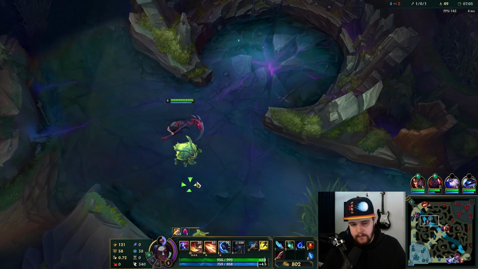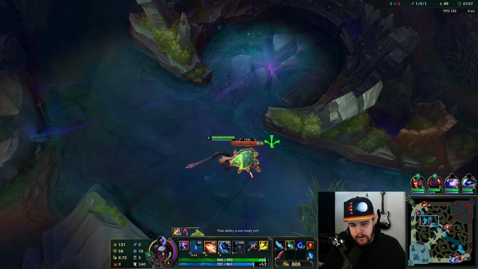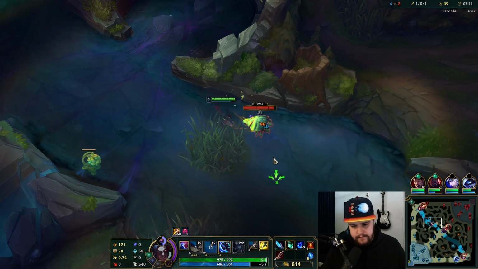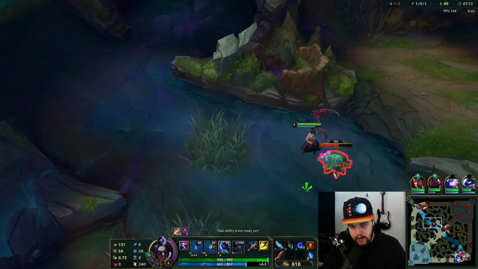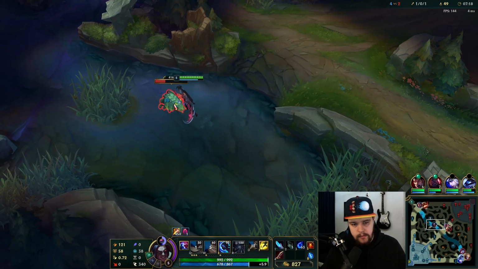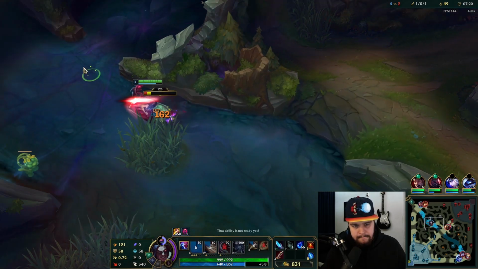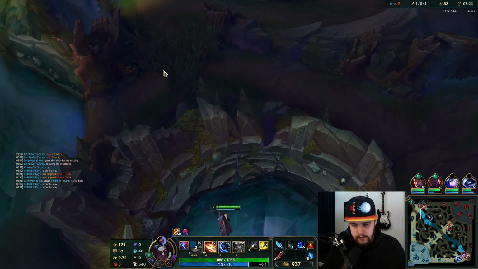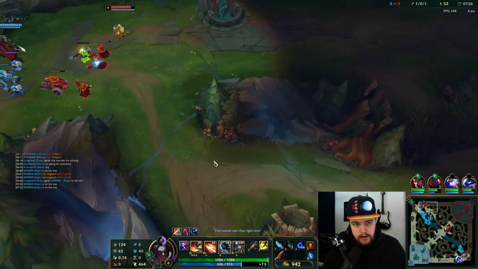I'm kind of just waiting for this Scuttle to spawn a little bit as well, because the tier 2 Scuttle is very worth it. Also level 6 almost. I really want to go kill this Teemo, if I'm being honest. Teemo kill would be very good here. Also denying him more would be very nice. I'm just going to go over the wall here.